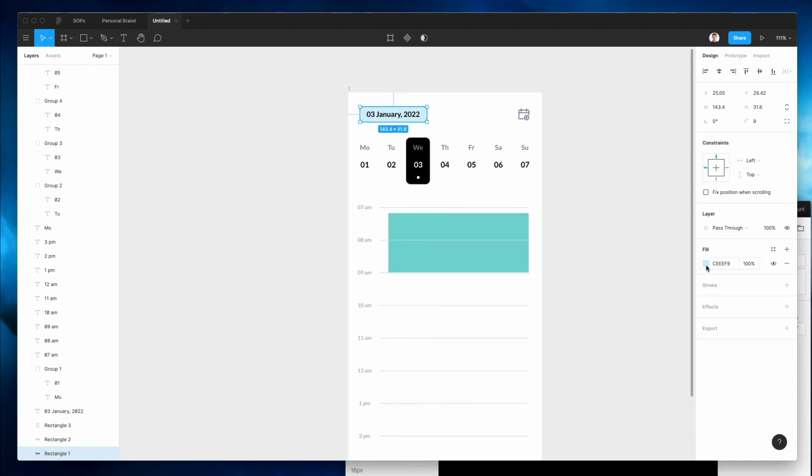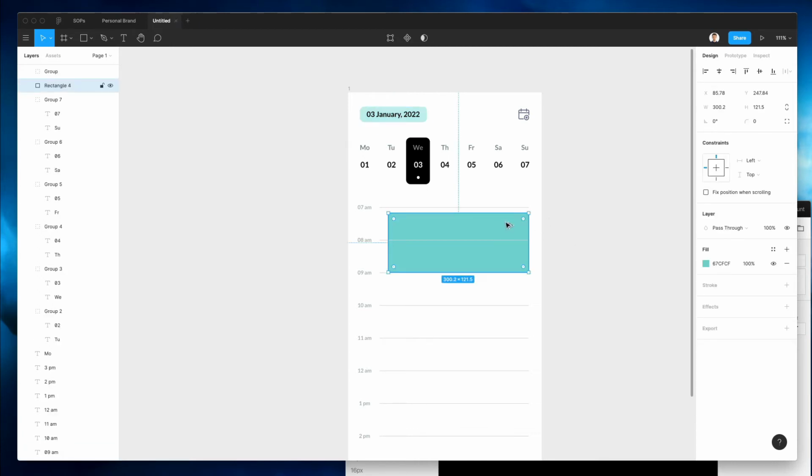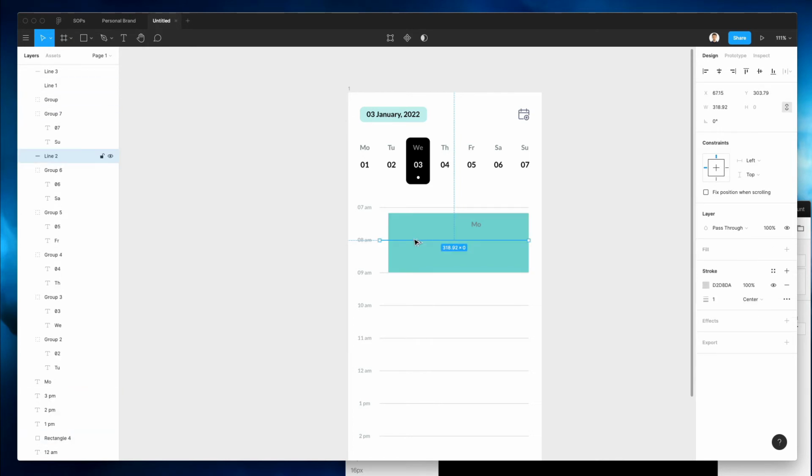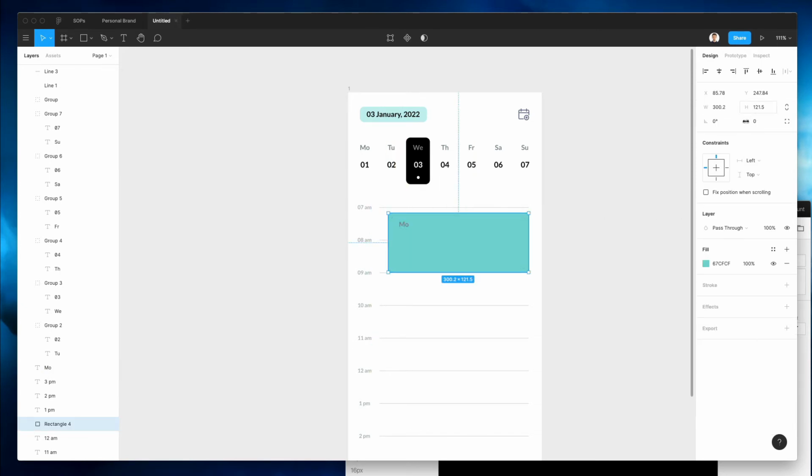So maybe let's suggest the same for this guy right here. Feels like one of those aquamarine colors. All right, and one thing I would want to do is to have the lines below. I don't really like the line going above. So it's just something to keep in mind.